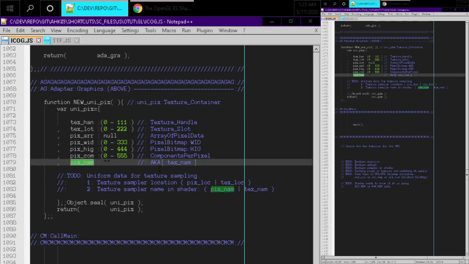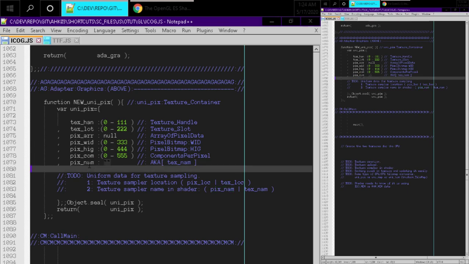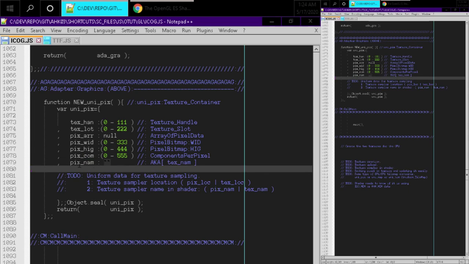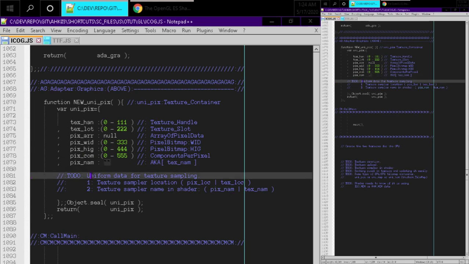But yeah, so now we just gotta add some code where we are going to wire up the uniform value for the samplers. So that will be the next thing, and also the texture name or the pixels name on the CPU side and on the GPU side, we just keep them the same name, right? We don't need two different names in our code running around. That would just make it harder to figure things out.